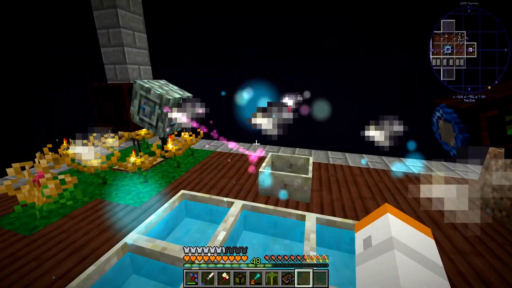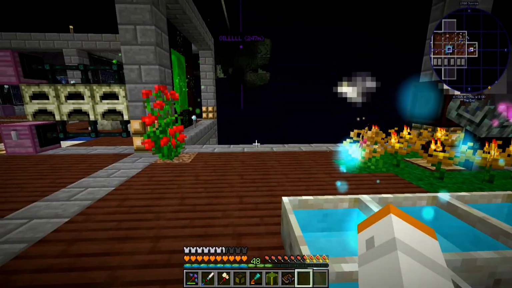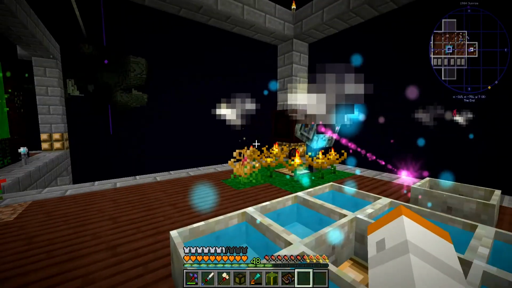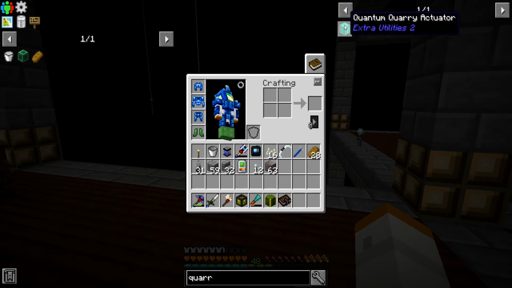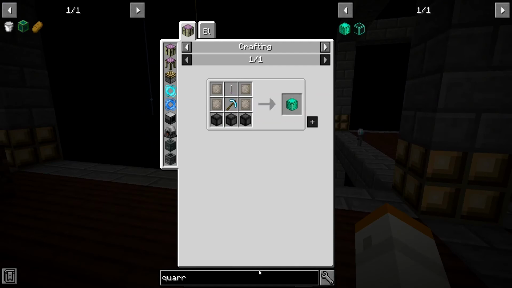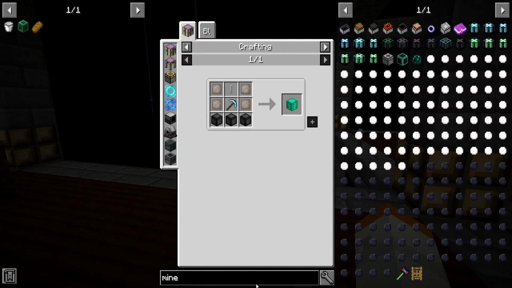Because we're going to start working on better mana generation very shortly, because unfortunately this is probably going to be the way we're going to have to mine reasonably remotely. Normally you'll go set up a quarry or a miner or something. I mean, we have all the quarries. We do have the quantum quarry, but the quantum quarry is rather expensive to craft at this point.